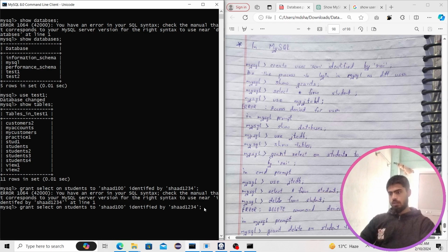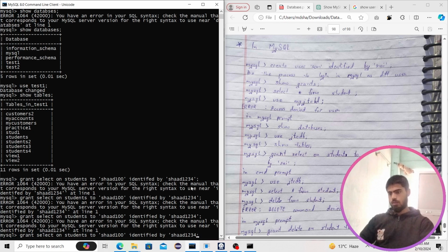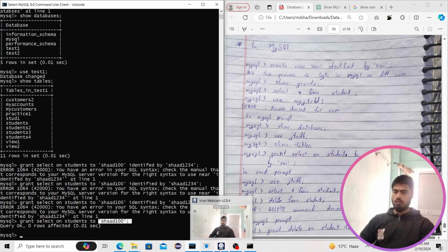Okay, without even providing the identified by password, it's granted the select query for this user. So it's the same in both cases of MySQL and Oracle.